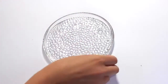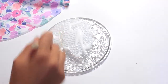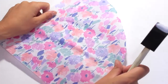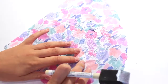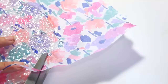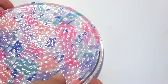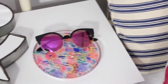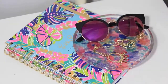Start by taking your glass plate. I found these tissue papers in the gift wrapping section of the dollar store. Flip the glass plate over and cover the bottom in a layer of mod podge so the paper will shine through and won't tear off. Lay the paper on top and cover it in mod podge, making sure to pop through the little feet of the plate and giving it a good coverage. Once it's dried overnight, cut the excess paper off — that's all there is to it. Flip it over and you have a little plate to store whatever you want, and the paper won't rip because it's underneath the glass.